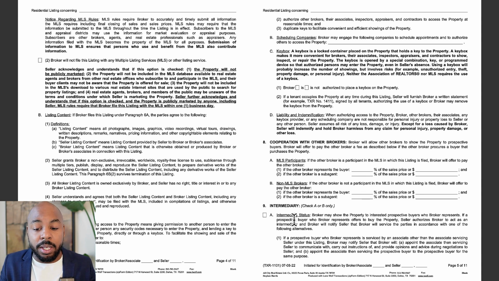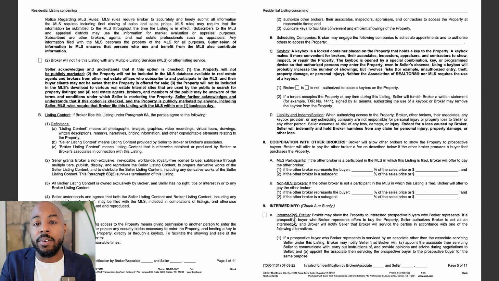The intermediary basically means an agent from my same brokerage has brought us a buyer, and you are either allowing us or not allowing us to both work that file. Now, there will be a clear disclosure that says agent A represents the seller, agent B represents the buyer. Never will we do dual agency where we represent both parties. It is impossible for us to have the best interest of both parties in mind when it comes to negotiation. So there will always be one agent assigned to either the buyer or the seller.